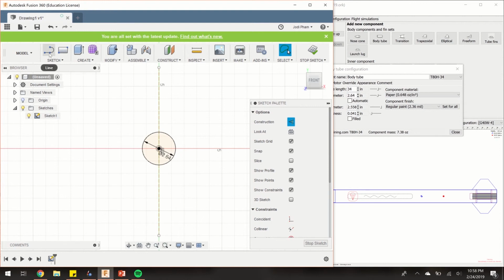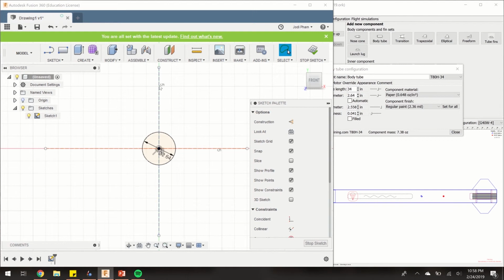I'm going to do the same thing. I'm going to hit line. It looks like I have construction selected and I'm going to create an x-axis. This kind of helps me. You can do it however you want, but this helps me. I'm going to hit escape, so I escape out of that tool. And I'm going to unclick construction so that my future lines aren't construction lines.